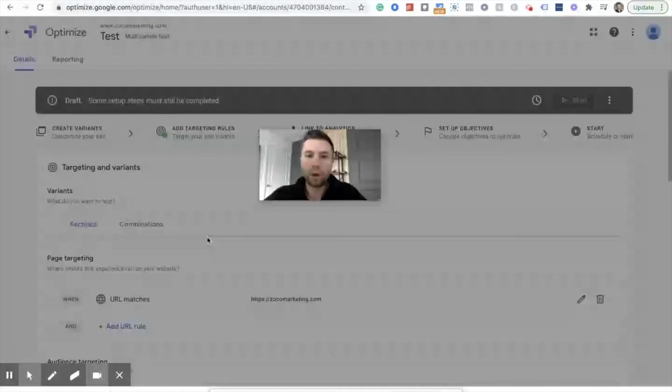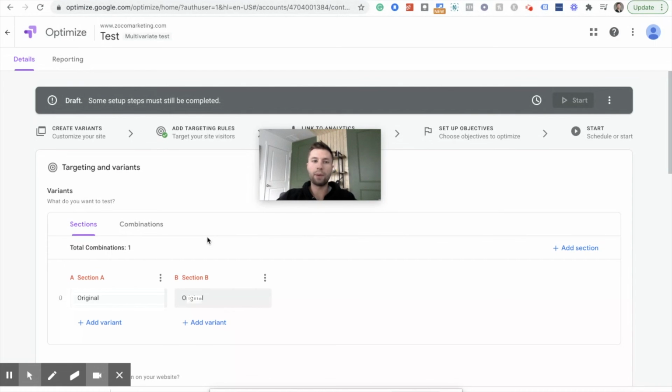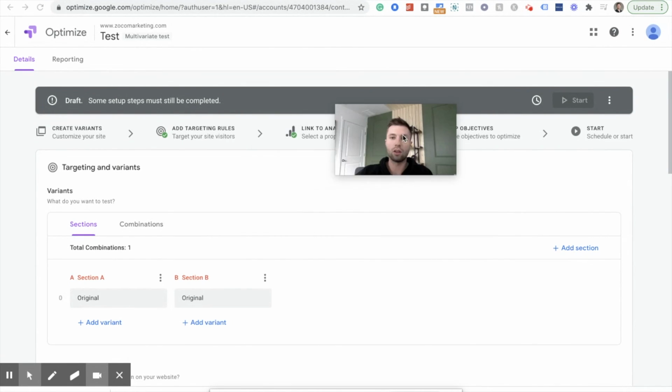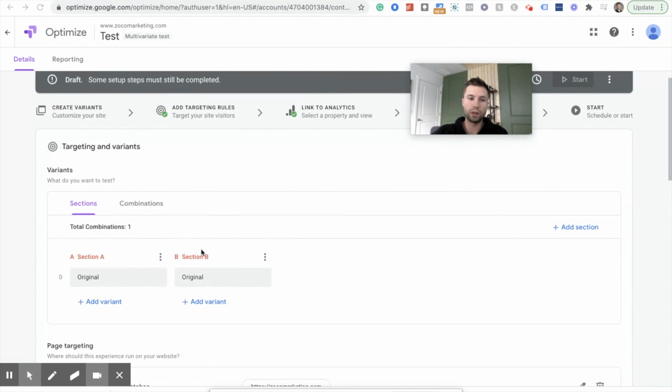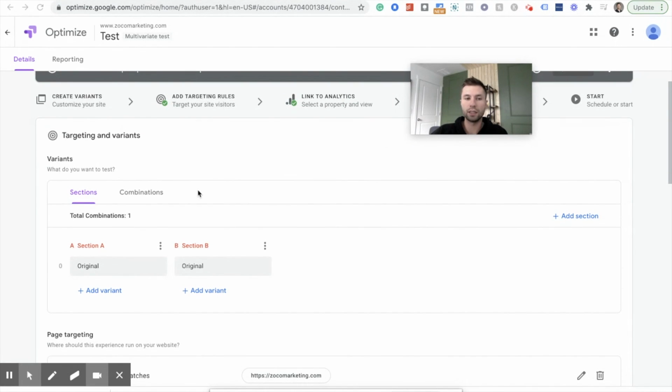And when you do a multivariant test, it's typically a page where you're going to want to have a lot of traffic. It takes a long time for these tests to be completed because you can have so many different combinations and variants. And where you would use a multivariant test is where you wanted to test a headline with a different button color, with another button color, with another button color, and see how this headline and this button color perform together.